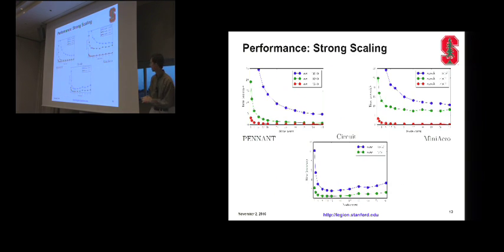The other big thing is the scaling. Basically, now I can take problems that couldn't even fit on a single node and scale them up to 64 nodes and get another 20x performance boost. And so the numbers here, we're talking a couple seconds to partition a mesh with a billion elements in it. That's pretty good. I can do that multiple times in a run and still have that not be a big deal.